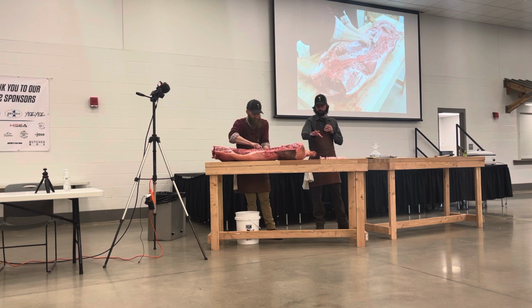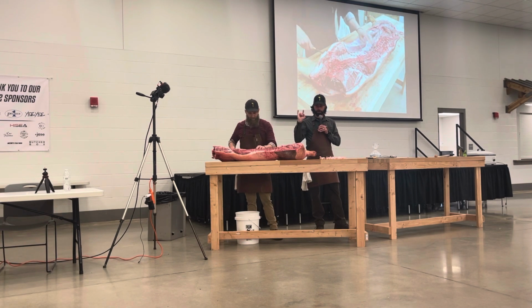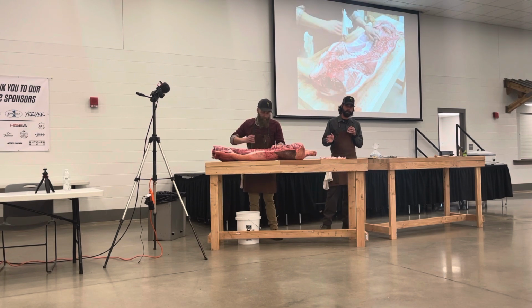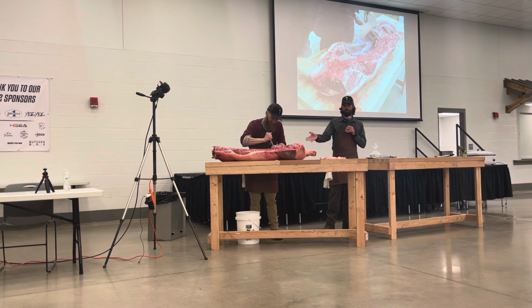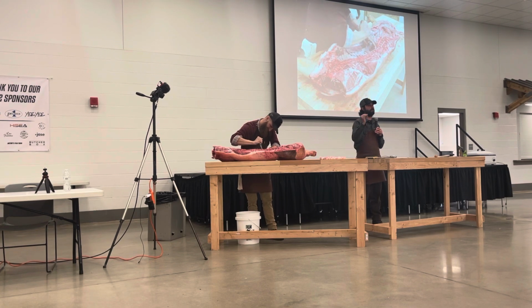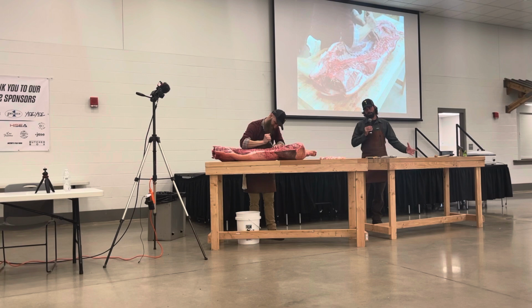So the leaf and the skirt have been removed. Now there are two other things that are going to be removed before we butcher. It's the membrane of the ribs, which is really not necessary, but it's a nice touch, and then the tenderloin itself. To do it, if you listen, you can always hear his knife scraping along the underside of those bones. He's very careful to not cut through the tenderloin. There's only one on each half, and they're not very big, so it's good if you can take as much muscle off as you can.